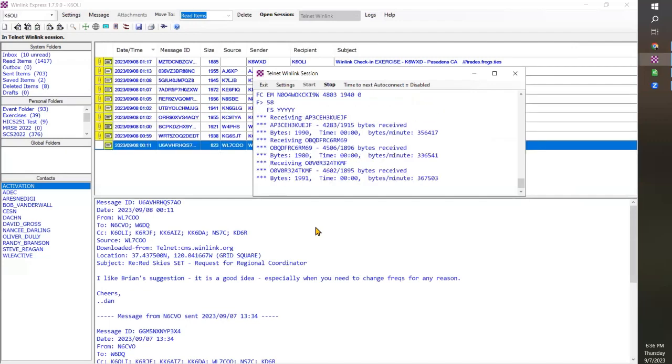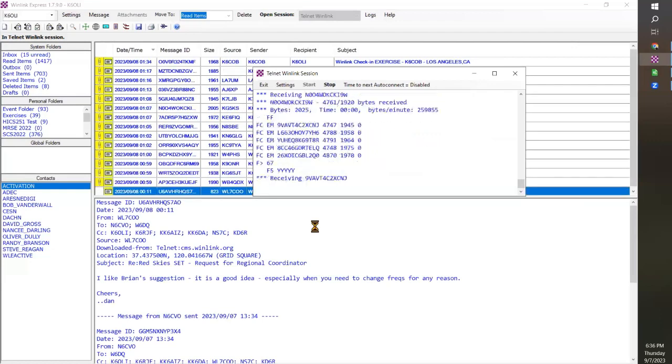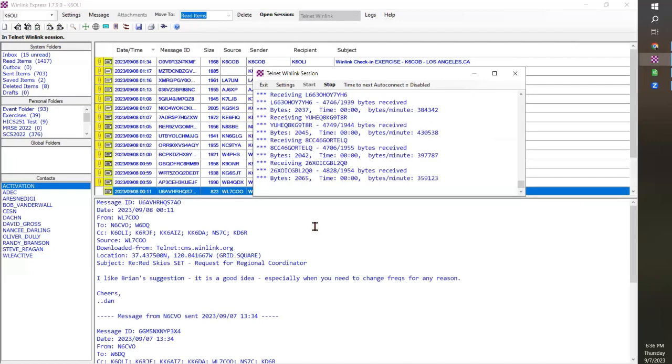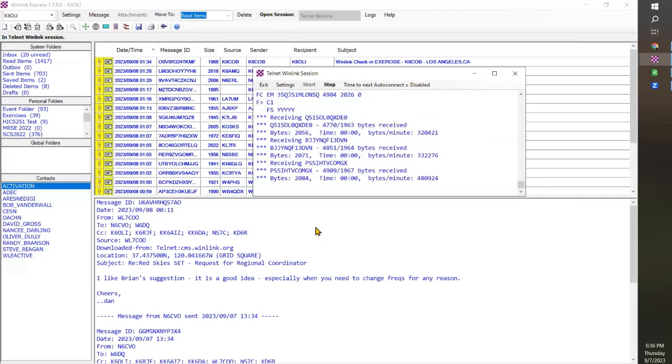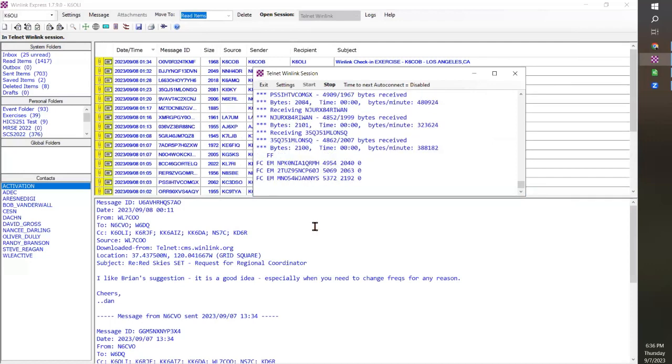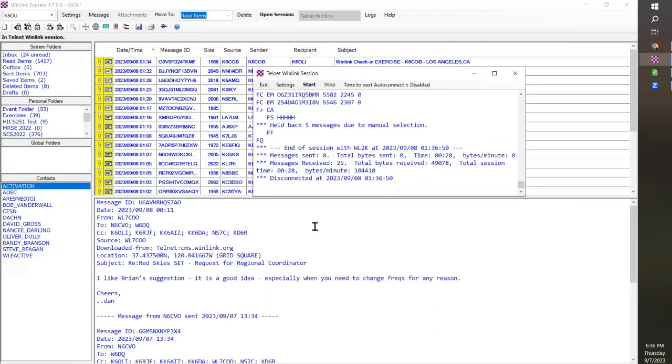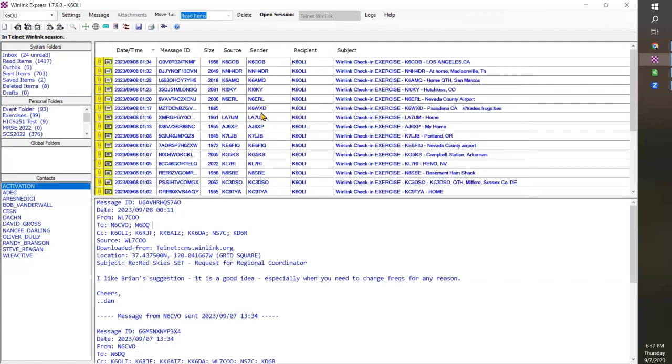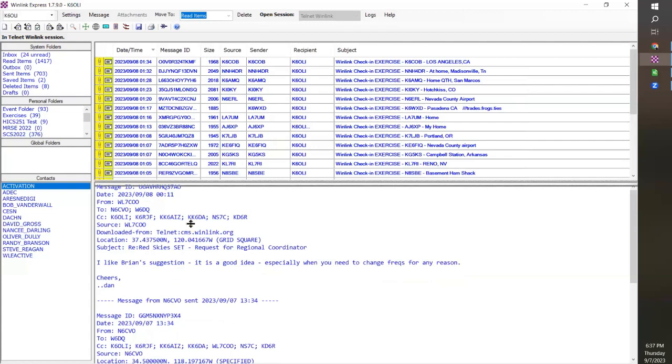There are times, for instance, when you're sending a message peer-to-peer, or if you're at a deployed location and you don't have a good connection to an RMS station, it would be helpful to be able to formulate the message perfect by the usual fashion, but then before you send it, delete the forms file.